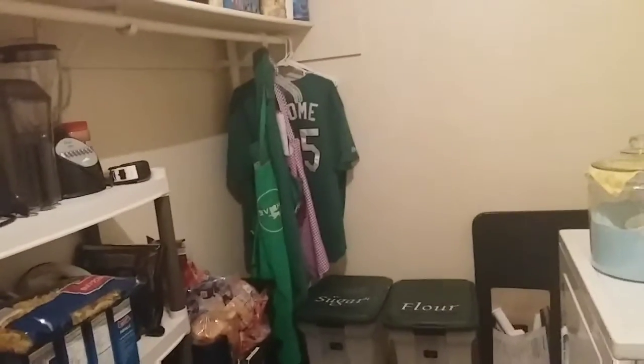But again, as I adjust things and bring more things here and get all of my crap and junk, I know it's probably not the nicest way of saying it, but I've got a lot of crap. And I don't mean crap literally, I just mean a lot of stuff. And as I'm moving it, I'm also going through it and eliminating things that I really don't need. So as of right now, this is the end result.